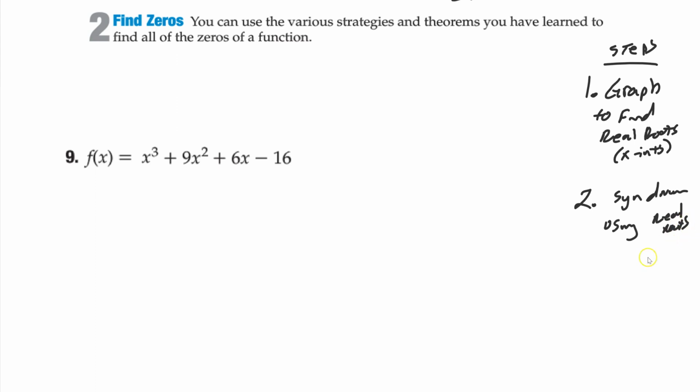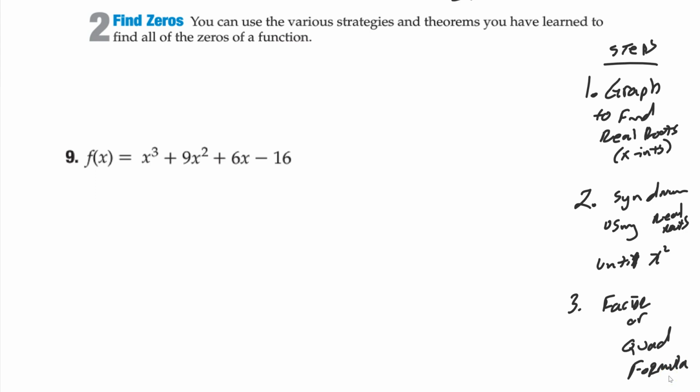Until we get an x squared, until we get x squared. And then once we do that, we either factor and solve or use the quadratic formula. That's why we go down to x squared, because we can't use the quadratic formula until we get x squared. And the easiest way to factor is into x squared also.